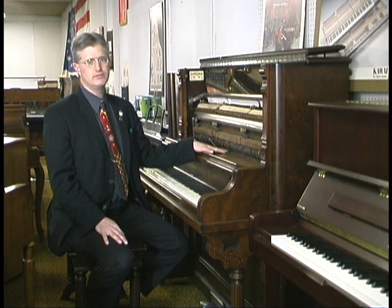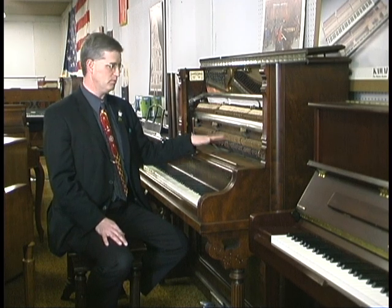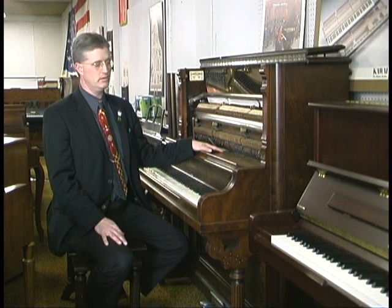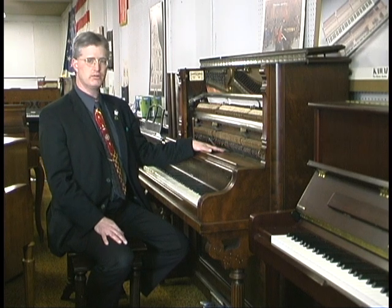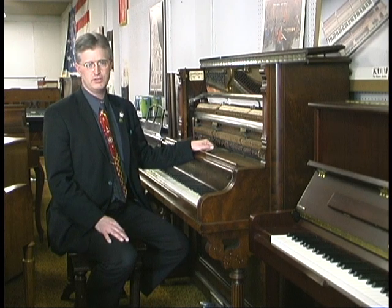When it's completely restored, this piano is nicer than the middle-of-the-line piano on the market today. This piano would be worth $10,000 or $12,000, maybe, completely restored. It costs a bunch of money to fix it up, but it's probably worth it. A lot of people say they wouldn't spend $5,000 on that and would rather buy a brand new piano — that's beauty in the eye of the beholder, a choice you have to make.